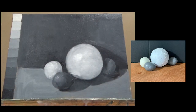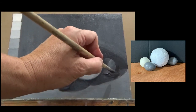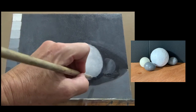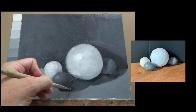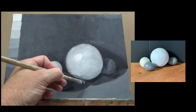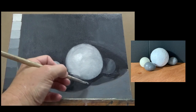Now remember, the cast shadow is darkest right underneath the object that is casting the shadow. So I've got a really dark shadow here right underneath the egg and right underneath the sphere. That kind of helps to make those objects really sit on the surface. Then I've got my very dark cast shadow right underneath this egg that I had painted on Thursday. So I've got that cast shadow there, and you'll see that really dark cast shadow here and here, and then there's this sort of triangle where the two cast shadows overlap each other.